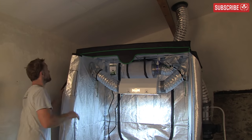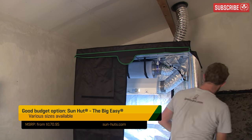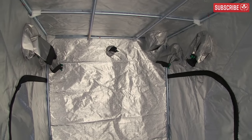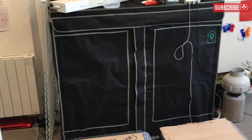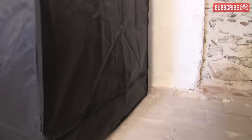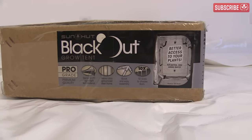Grow tents are a thing because they allow you to hang grow lights and set up a light-tight indoor garden in minutes with no tools, drilling holes, or screwing in hooks, making them ideal for renters or for those of us with OCD partners. Grow tents also help protect your plants from bugs and increase the amount of incidental light intensity on your plants by bringing reflective surfaces up close on all sides. They also allow you to utilize just part of a room for growing, making it possible to use a spare corner of an office or bedroom for rooting clones or keeping a mother plant without foregoing the room's original function. Grow tents are easy to take down and quickly move should the desire for portability suddenly take hold.